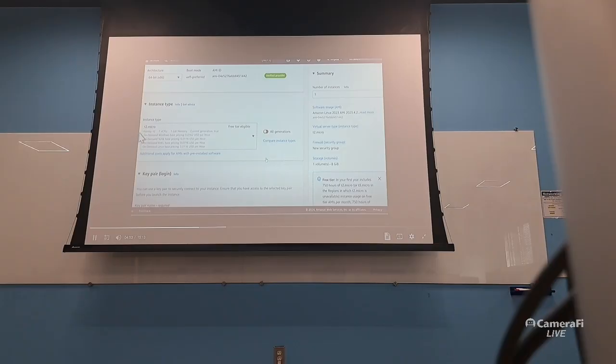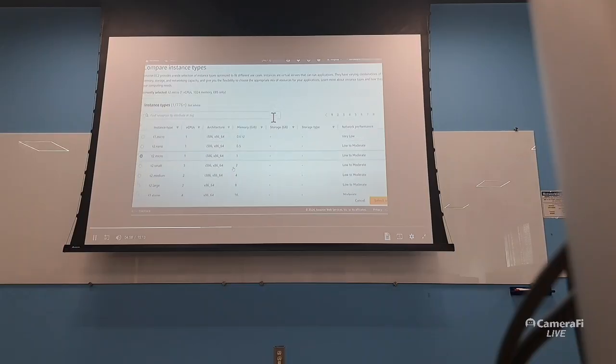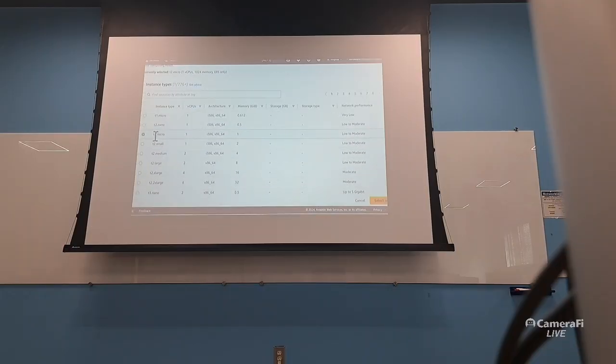By default, you have the T2.micro instance type selected. Some of these are already created, prefabricated, and named like T2 micro. If you select T2 micro, you will see some number of CPUs and some amount of memory already allocated to that virtual machine. Similarly, other types with other names are given in this list. But you can see there are a lot of other instance types available. Here's the T2.micro in context with the others. It has one virtual CPU, which is essentially one core on a CPU, and then it has 1 gigabyte of memory available to it. Low to moderate network performance.